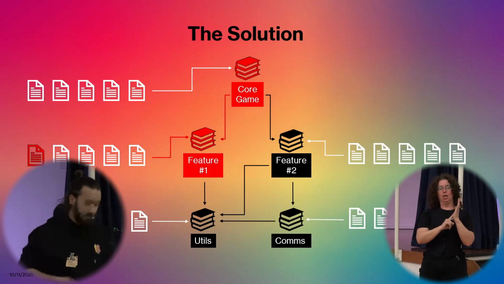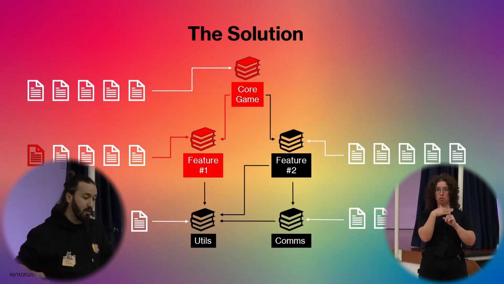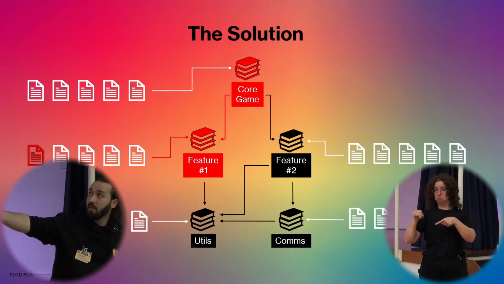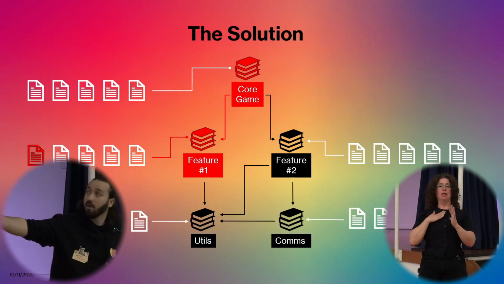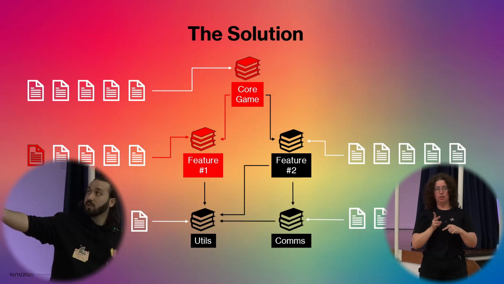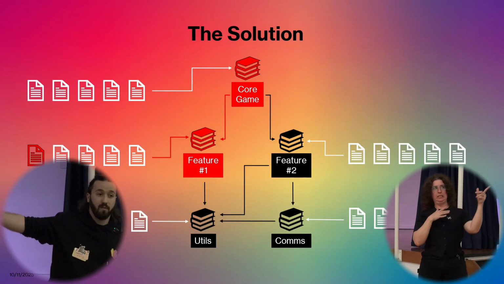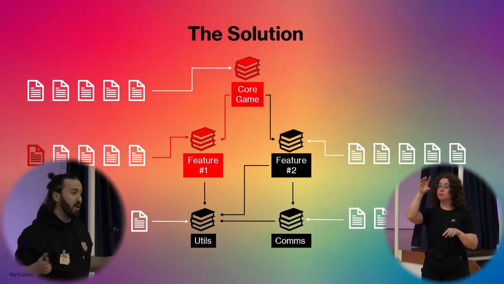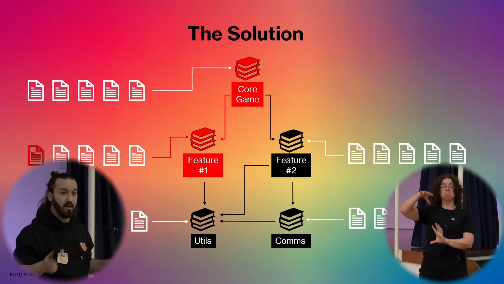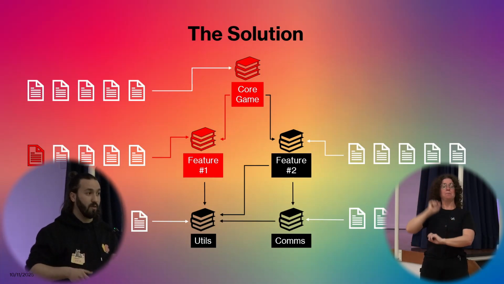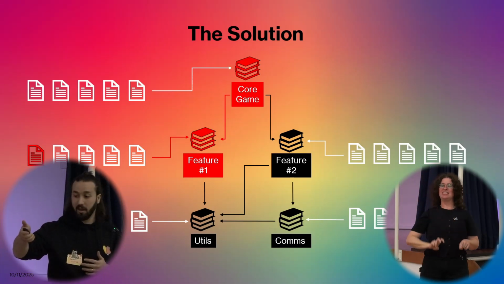In this context, if I were to modify a single file, we can see that the assembly that this file belongs to needs to recompile and rebuild, as well as the assembly which depends on it. But most of the assemblies here are completely unrelated to this change, and they're not recompiled. In other words, we've skipped the majority of the recompiling in this example.